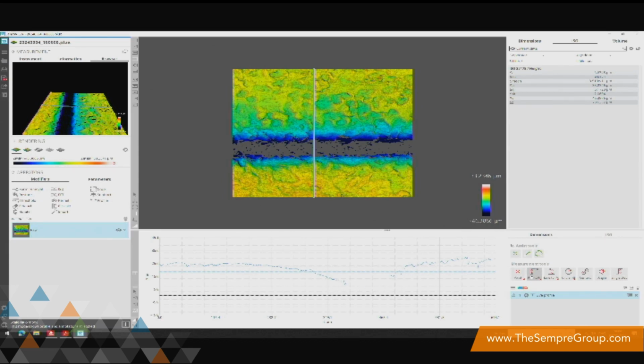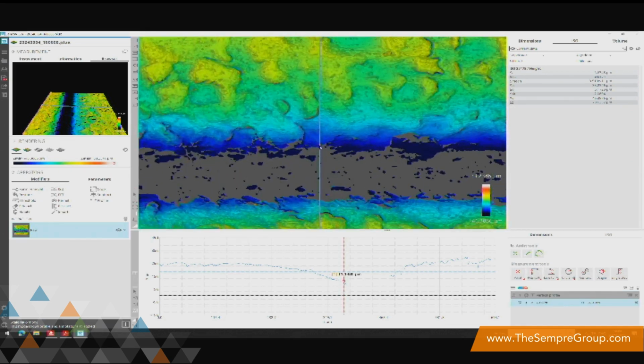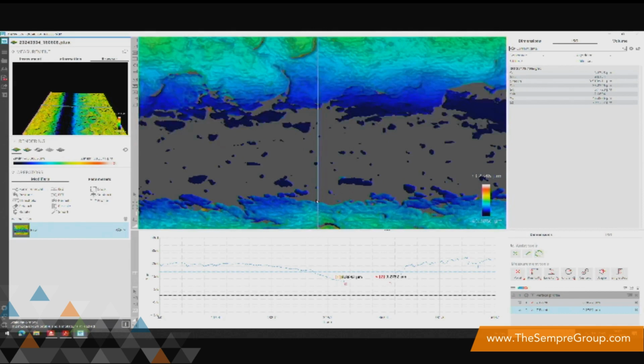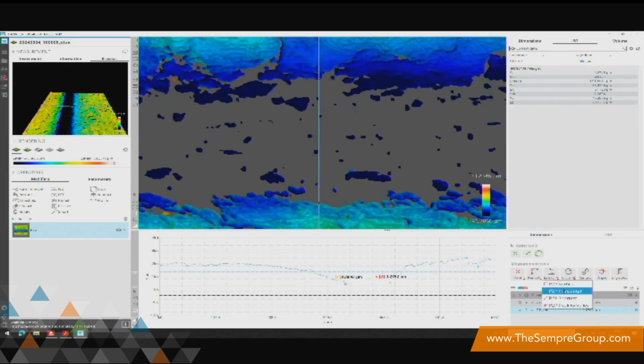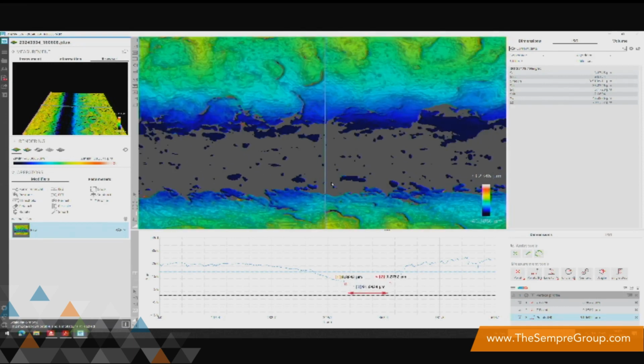So we're going to set a point on the edge of this data set, which you can see is correct on this side, ever so slightly to the right. That's the end of our data here, and on the right you can see that it's the end of our data set. We can take the horizontal position from this point to this point, which is a 91.6 micron width.